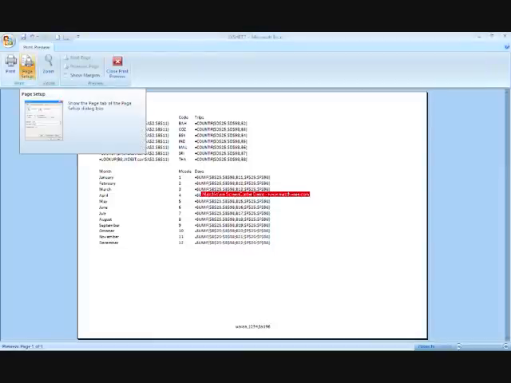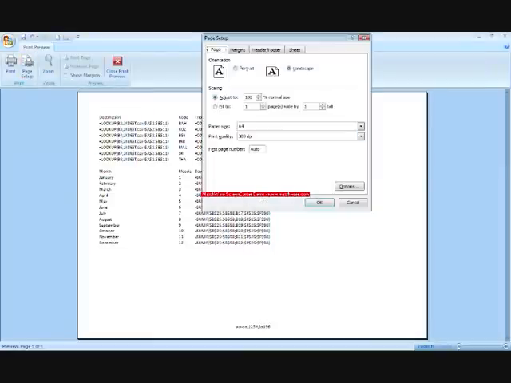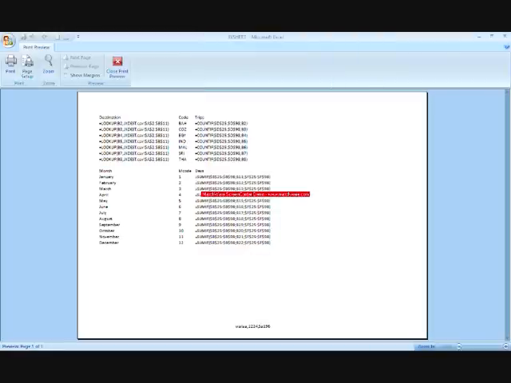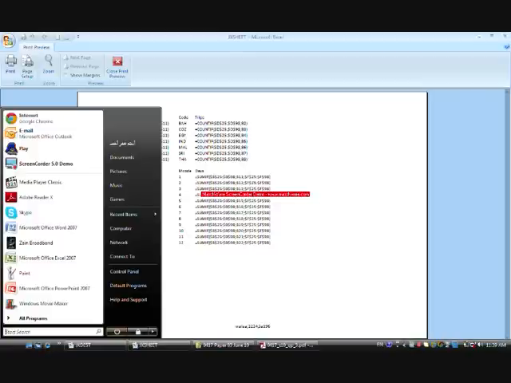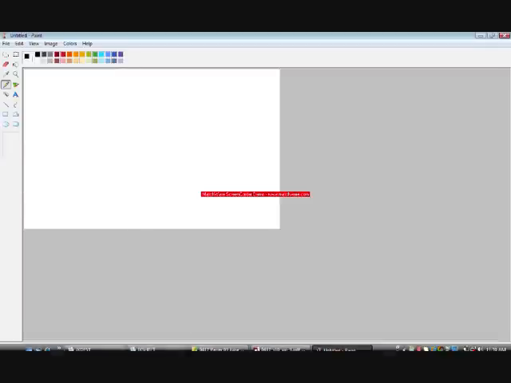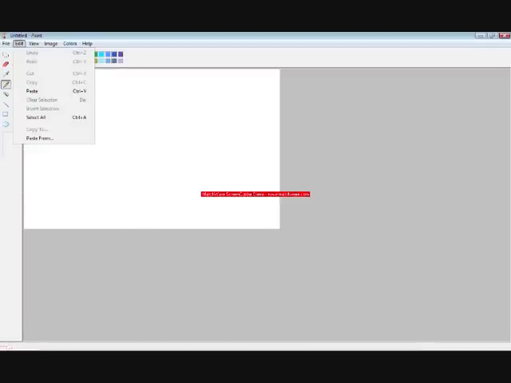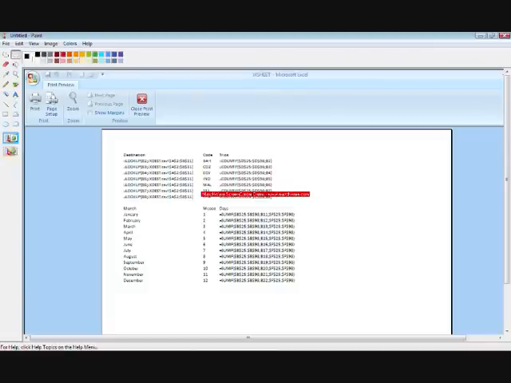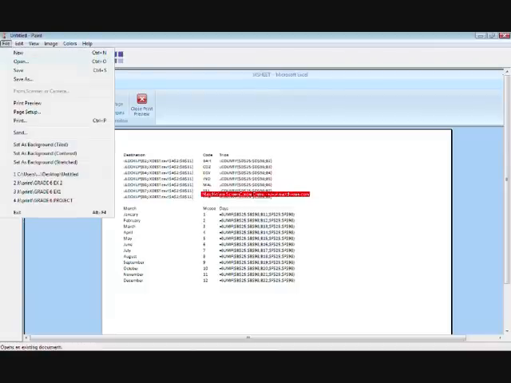From the preview I will go to page setup, I will make fit to 1 pages wide and press OK. This is my printout. Just click print screen from the keyboard, go to paint and make edit, paste, and save it in your desktop.